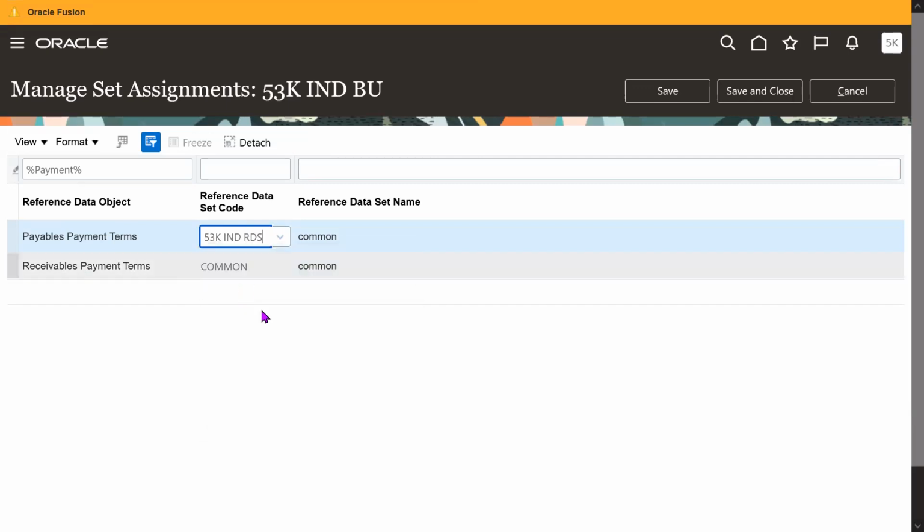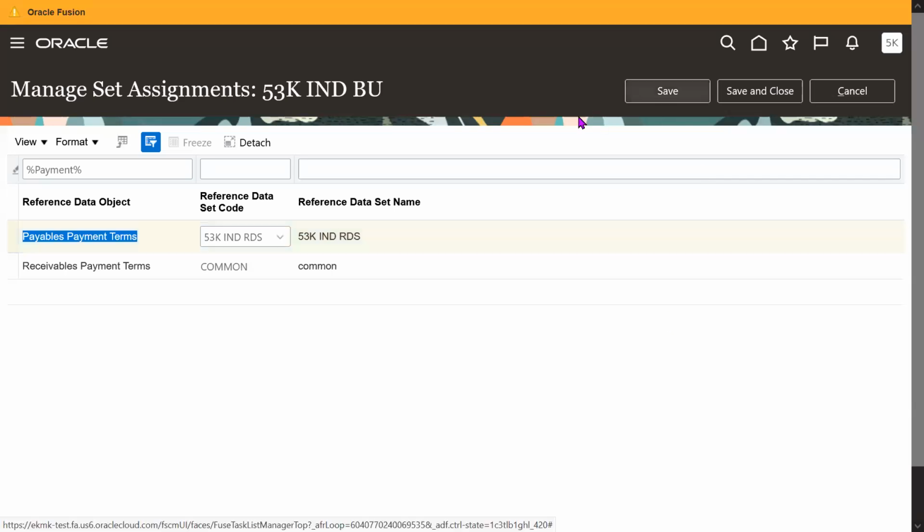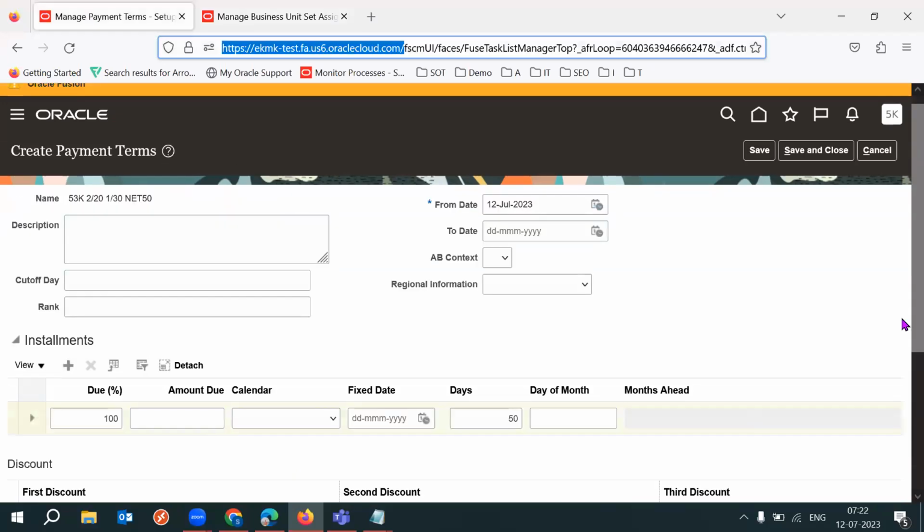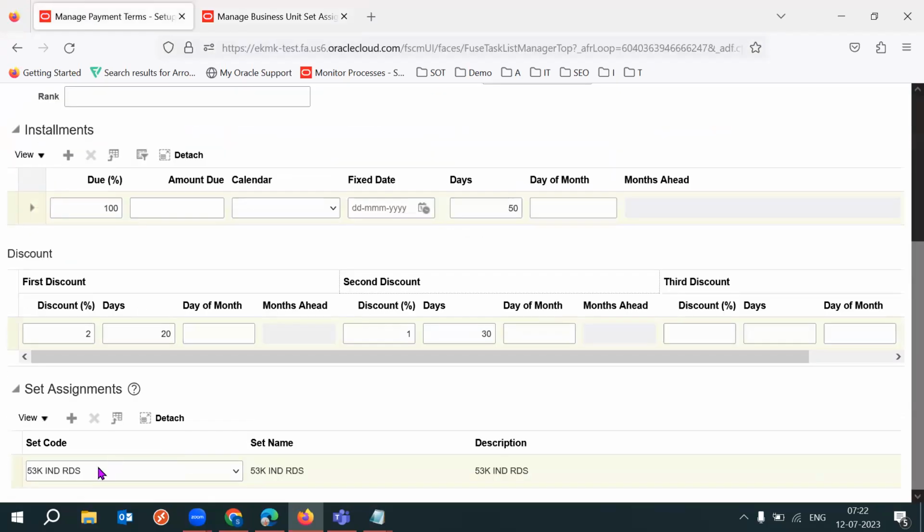This reference data set. I'm selecting this particular reference data set. Understood? So just make sure that the payment term that you assigned, that reference data set should be linked to the payment term object here.